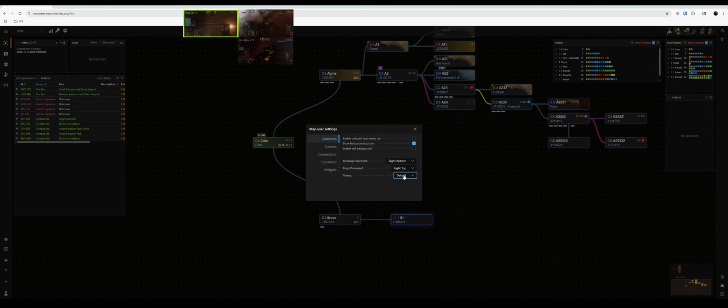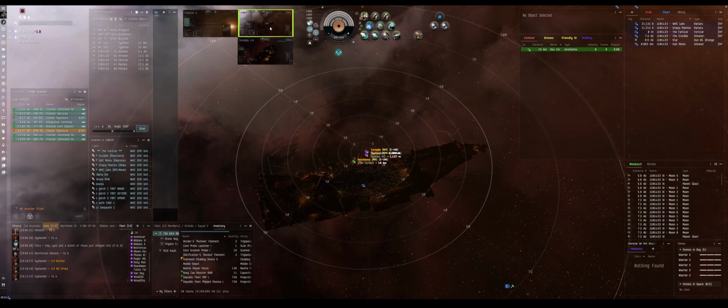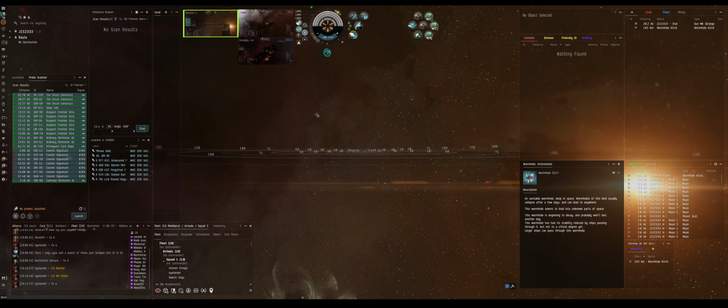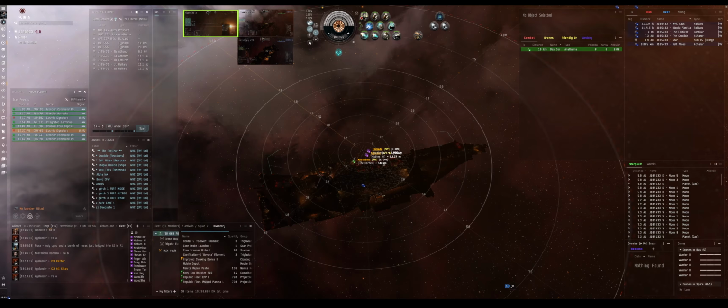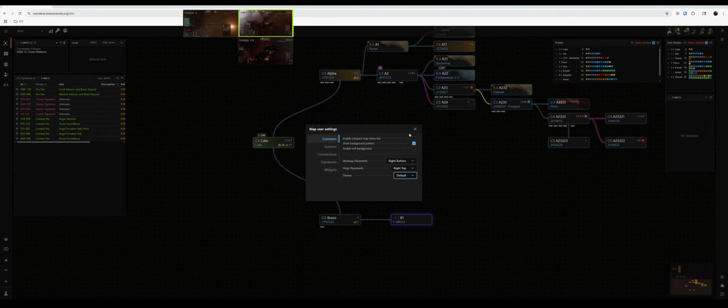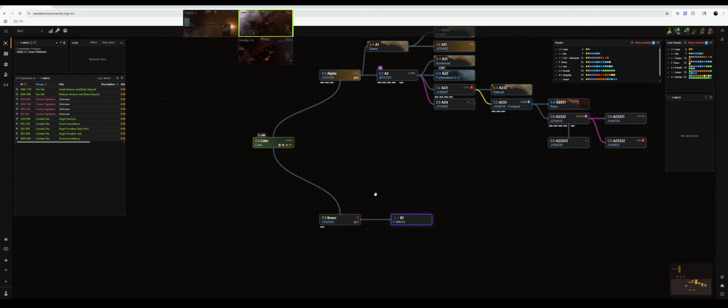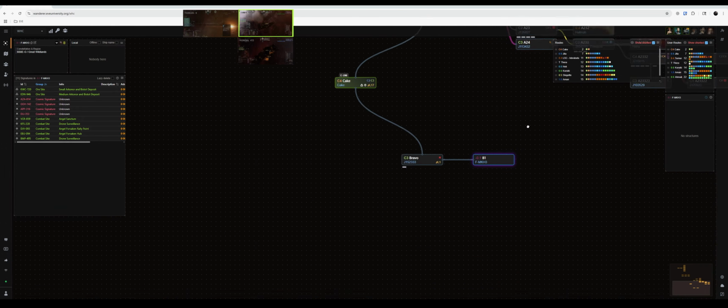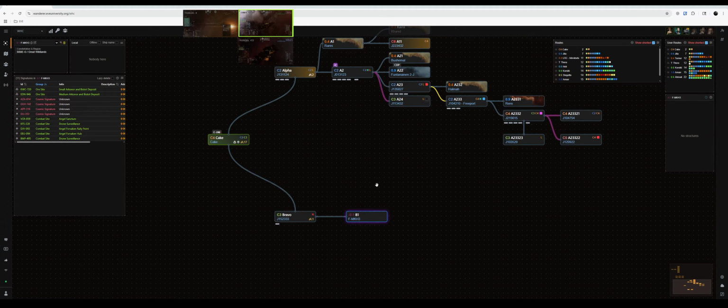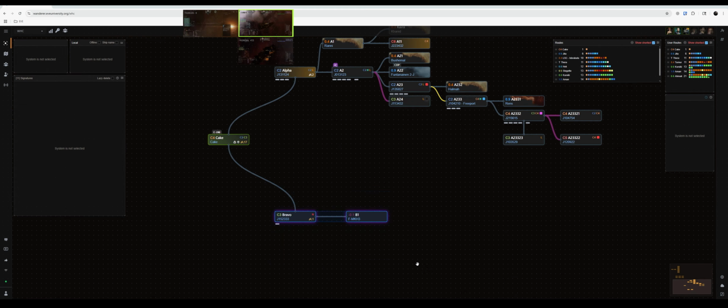Now, the interesting thing about changing between the default theme and the Pathfinder theme is that it also changes the functionality of your actual click and drag. If I'm in the default theme and I want to drag the map, I just left click, and I am dragging the entire map around. If I want to actually select multiple systems, I have to hold down shift and then click and drag, like so. And I've selected both of these systems to be moved.